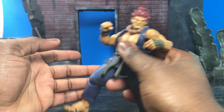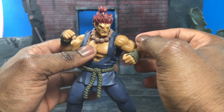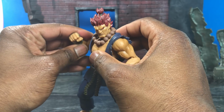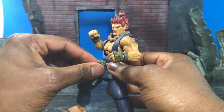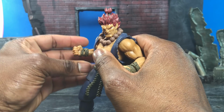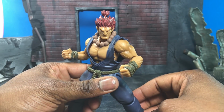But overall, body-wise, the look, it's kind of like Ryu, but a little bit better. One of the things that I really enjoyed is the fact that they didn't do the undershirt thing like they did with Ryu. Akuma's body is different. It's slightly more muscular. The wraps around the hand, the gi, the body is bigger. I'm really feeling it. I think that this has been one of those things where he's captured pretty well. Not perfectly, but he is captured really, really well.